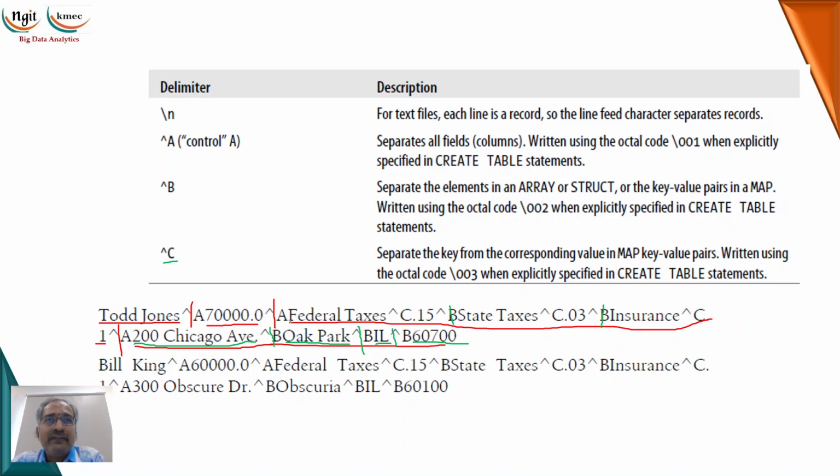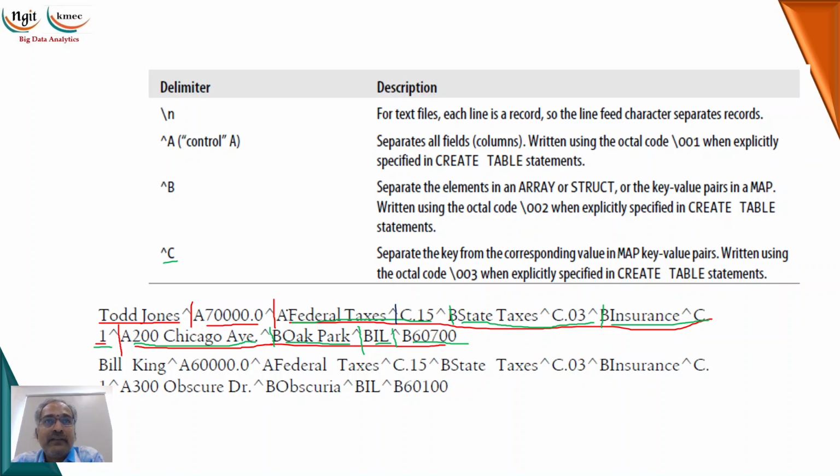So how many fields are there here? This is one field completely, and this is one field. Okay, and then this is another field. Now, again in this field, it is separated with cap C. Cap C means it separates the key value pair. Here is the key value pair separator. So now we can take another color here.